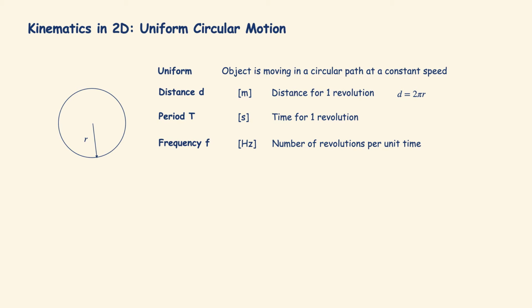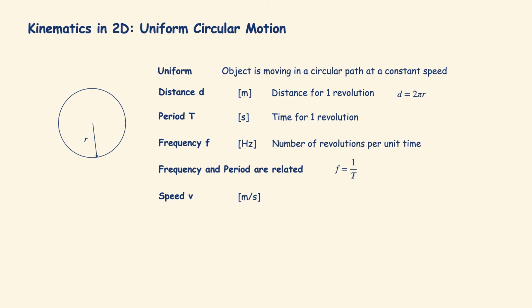The two concepts here, period and frequency, are always used and handy in situations when we have a repetitive motion. In this case, the object going along a circle just repeats its motion over and over in terms of rounds around the circle. The frequency and the period are related simply because of the way they're defined. Their definitions always ensure that the frequency is equal to 1 over the period.